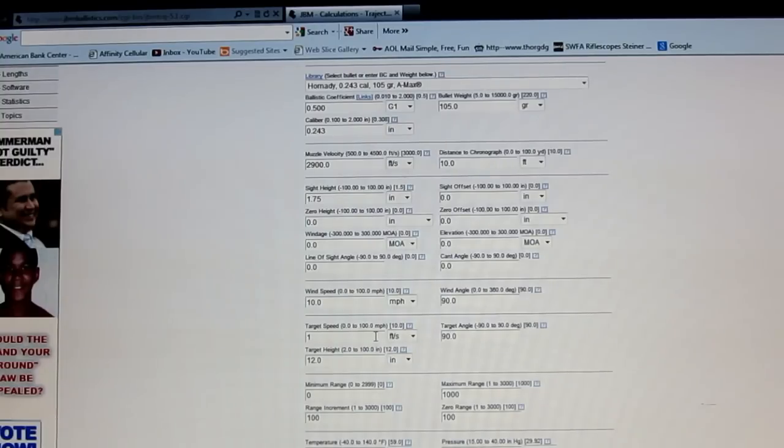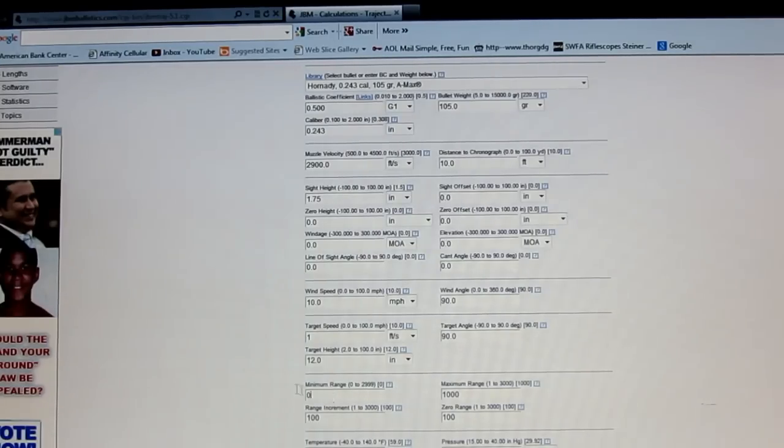You can pretty easily calculate, just by a glance, how many feet per second a moving target is covering. That's a real easy thing, with no calculations really involved. Then you take whatever that is times this value. So if it's moving at 5 feet per second, you would take whatever the correction is for 1 foot per second and multiply by 5. I'll show you how to apply that later. So I'm going to pick 1 foot per second, 90 degrees. Target height, you don't need to worry about that right now. That's for something else. We can explain that later.